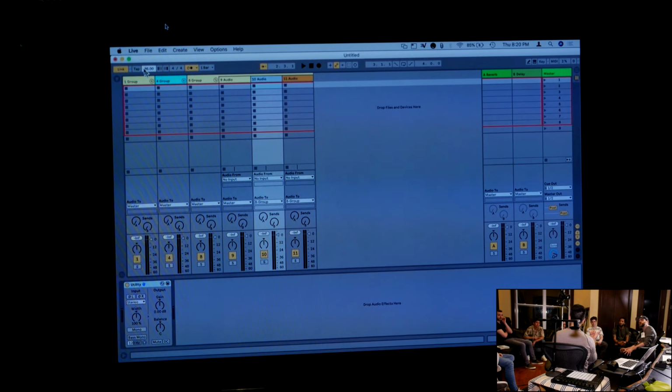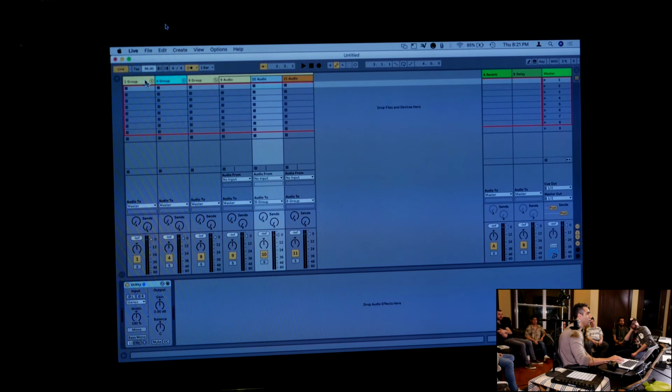So like with 10.1, the ability to freeze tracks with sidechain devices was very high on the list. You can do that now. And then also the ability to drag user-generated wavetables into the new synthesizer, Wavetable. That was high, and now that's in 10.1. So not everything that's high on the list is currently in a version of Live, but it lets the developers know what people are interested in and helps them prioritize future versions. And both of those features are pretty stable in the beta? Super stable, yeah. That's awesome. Yeah, I mean, I can show you right now.